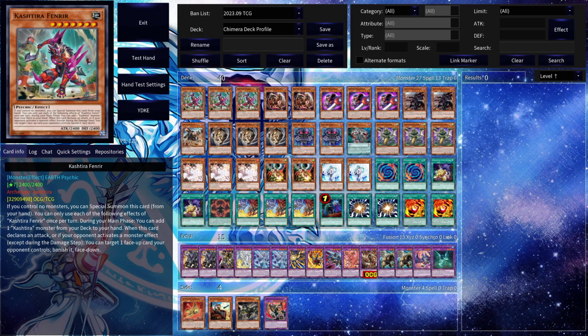In this video, I'm going over my Chimera deck profile. So this is post Age of Overlord, so let's get started. So here I run 3 copies of Cashier Fenrir. Fenrir is just a solid addition, it's really good right now, so I'm running 3 copies of it.